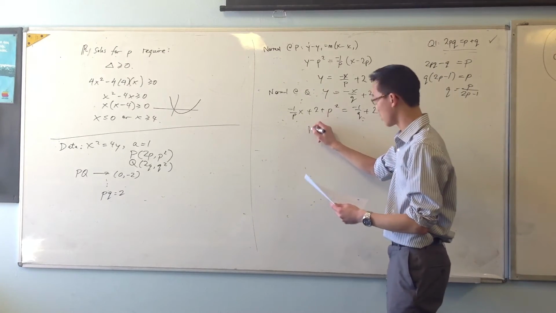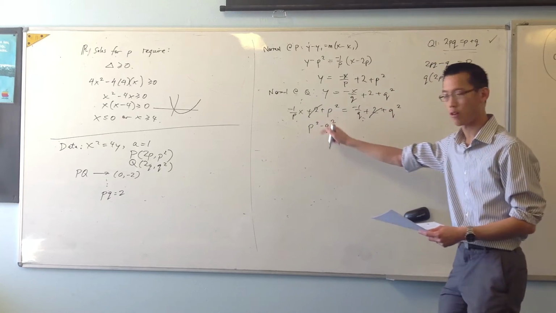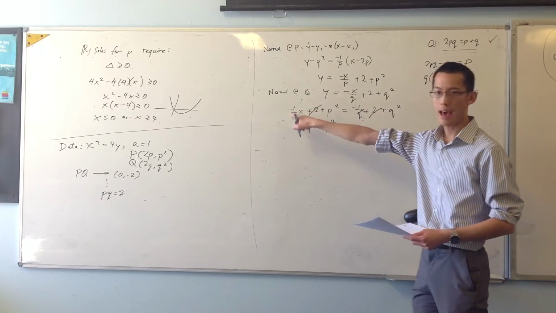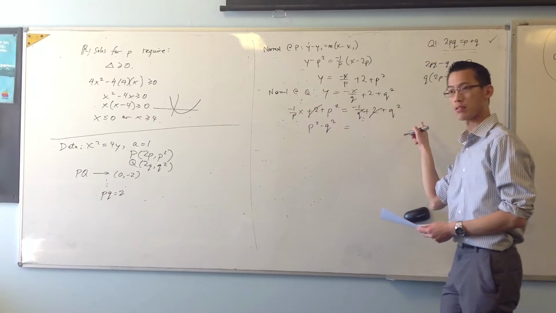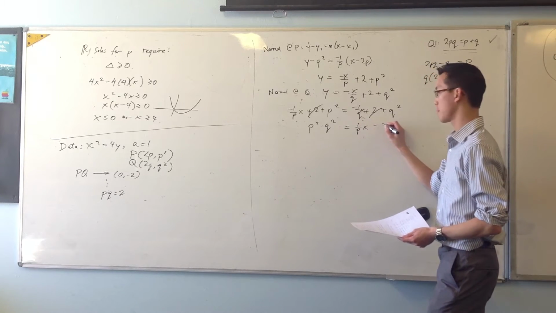So let's get the squares on this side. Cancel that, take the q squared over. In the same way, I'm going to add the, whoops, missing an x, add this minus 1 over px onto this side. Okay, yeah? Did I get that thing where you got 2pq is equal to p plus q?